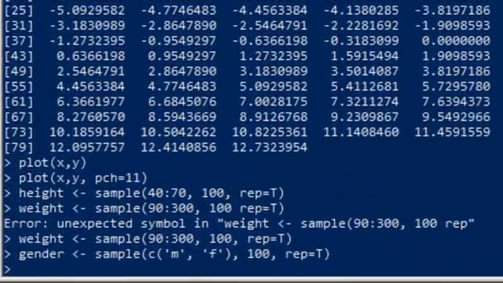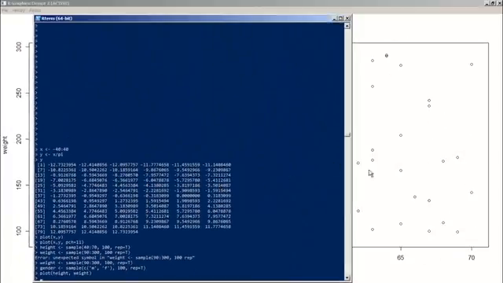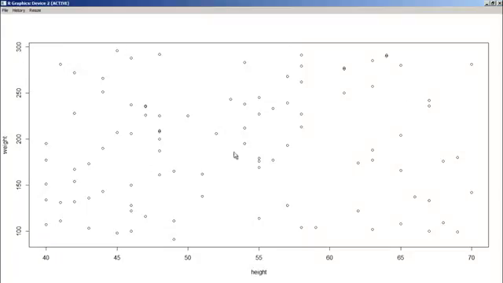All right, so in my time between cuts off camera, I have been generating some more nonsense data, but this stuff has some information applied to it. Outside of the typos, what I've done is just make some heights and weights. We'll say inches and pounds because I live in America, and that's what I'm most familiar with. And we've also assigned some genders. So we've got 100 values for each, and we could do something like plot the height and the weight of all these people. And if we do that, we'll get a nice scatter plot of those things.